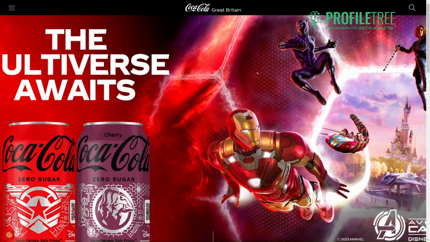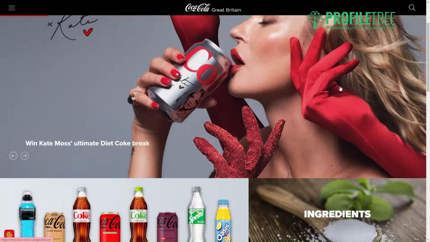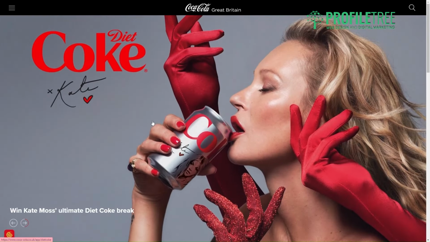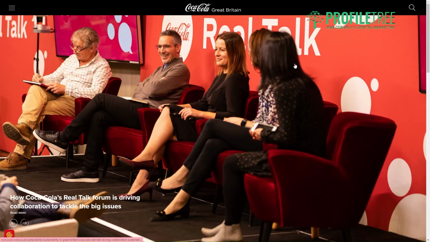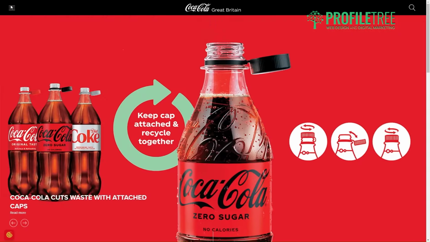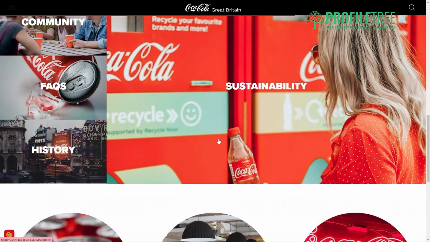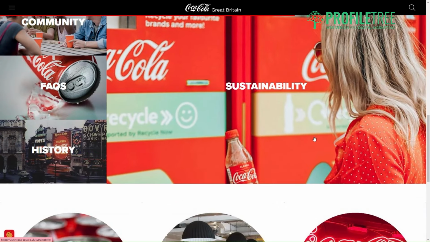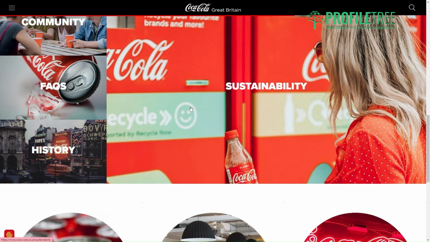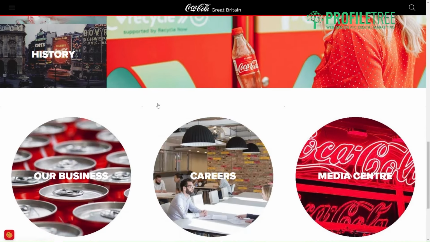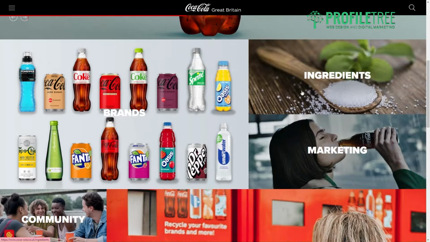Next, you have Coca-Cola's website. Coca-Cola's website also features this full screen design, and they use really, really high quality images that take up basically your entire screen. The site navigation is also very minimal. You can see this toggle icon here, and it has links to the different sections of the website as well. Following that, the different sections of the website are presented with large bold text overlaid on images, and these bright bold colors really create a sense of energy and excitement as well.